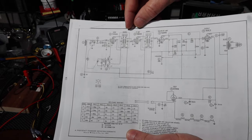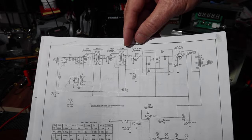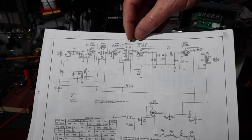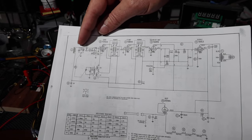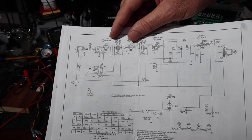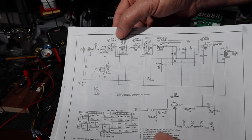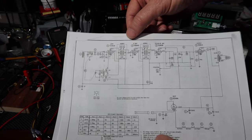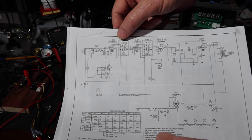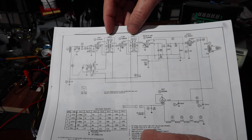So this one does a first filter, and then this one amplifies what's left, and then this one filters again. So it's just a way of polishing it up so that as few other frequencies as possible get through. That would be coming from the antenna, of course, but then also, as I mentioned, the superheterodyne magic that goes on inside this converter tube is you're going to get four frequencies out of here. One of them will always be the intermediate frequency. The other three will vary depending on what you have the tuning capacitor set to. Now we'll get into all that. I might mention it in passing a little bit later, but this is what gets through.